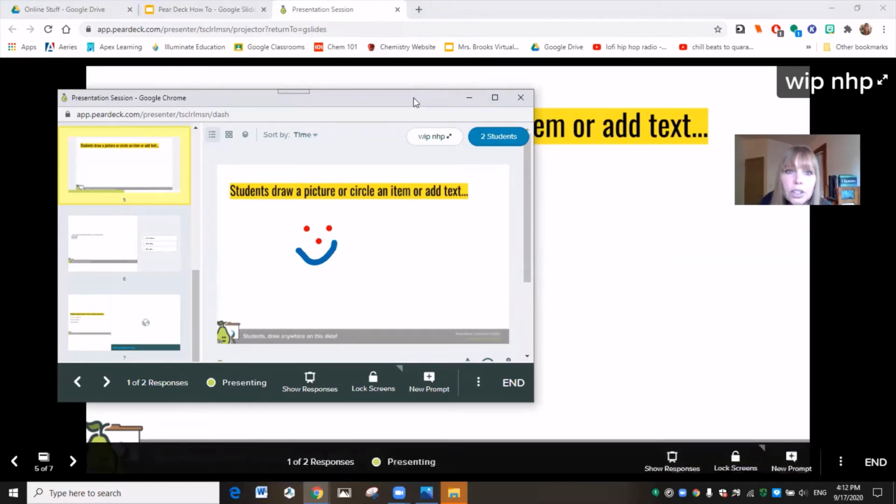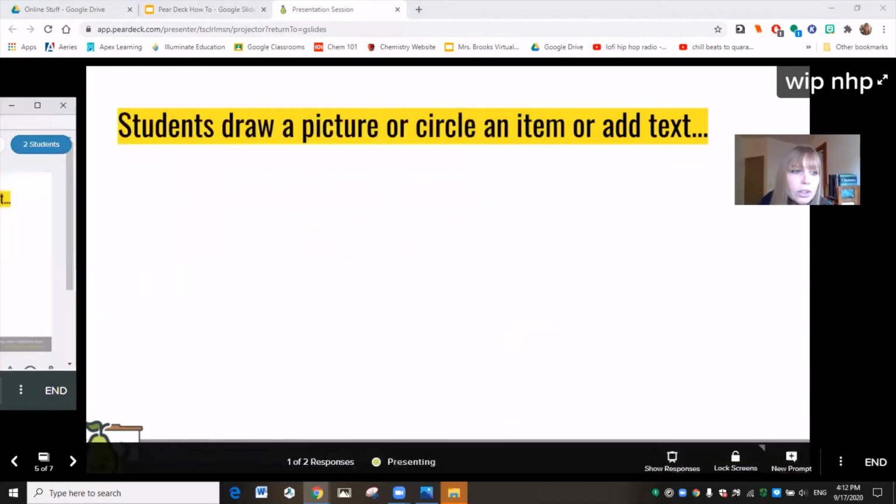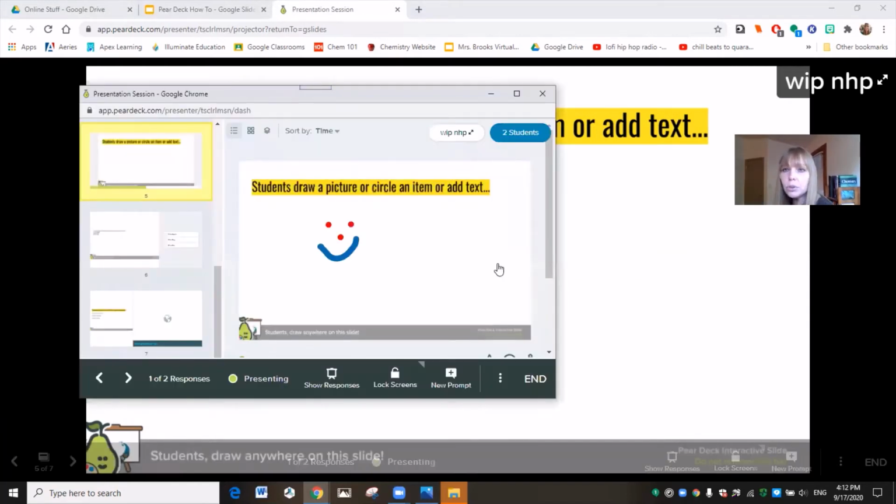Guys, if you're teaching math, you can have a graph in the background right here, and you can say graph the lines, and you can see all 24, 25, 30 graphs at once. And they can say, okay, I'm gonna pick a line, and maybe I wanna make it pink. And then I can go like that. That's a thick line. I don't like it thick. I want it thinner. So I'm going to move it down. And so maybe I want it like there. And so there you go.